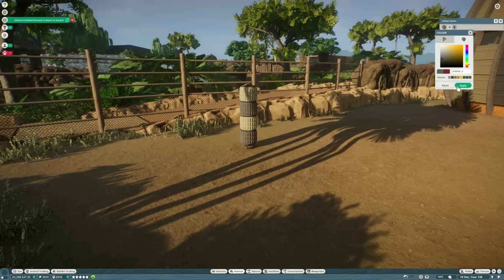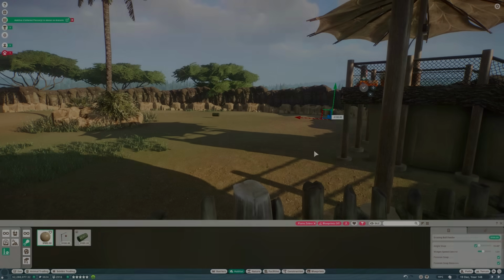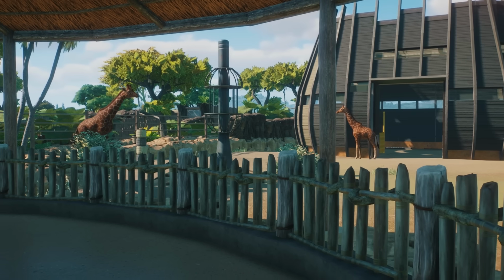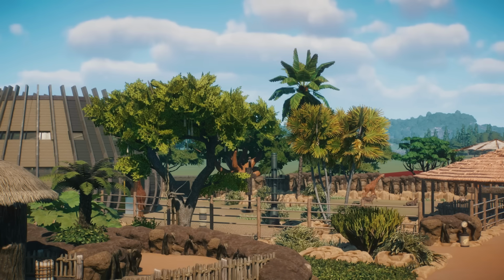And that is the San Bernardino Savannah completed. It's been a long time coming, but I'm really happy that this is all finished. Let's check it out. Here are our giraffes. How amazing does he look leaning over the fence like this? Love that. And I don't care what people say, I think that is a very, very cool building in the background. Very glad I chose that for my reference.